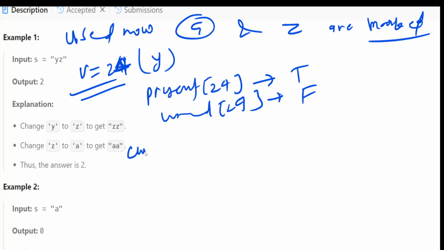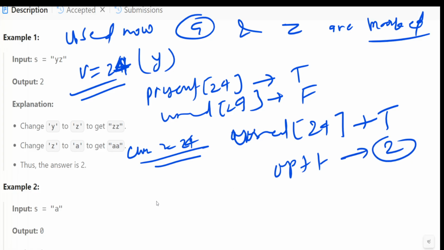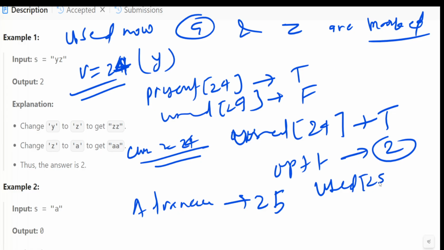We start the current at 24 and do the operation. Because we started here, we mark used first. So used at 24 is true, and the operations become plus plus, so operation is 2 now. When we advance, it goes to 25, and used 25 is true, so stop it here.